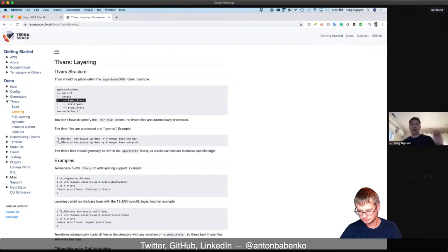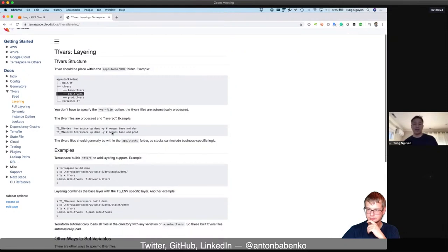So base is where you put your common TFR files. Let's say you want all the same instance type, right? And then dev and prod are other TFR files that get layered like a pancake. By default, the environment is dev, so it's going to merge base and dev together, and that produces the TFR file that gets used. And then for another environment, you would just go prod with the same code with different variables. Obviously this is my opinion because I created it, right? But I think this is very DRY, because you can have your common variables here, and then only the delta, only the difference, in environment-specific TFR files, because they get merged and layered.